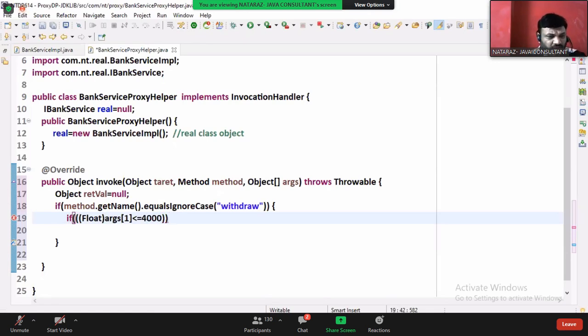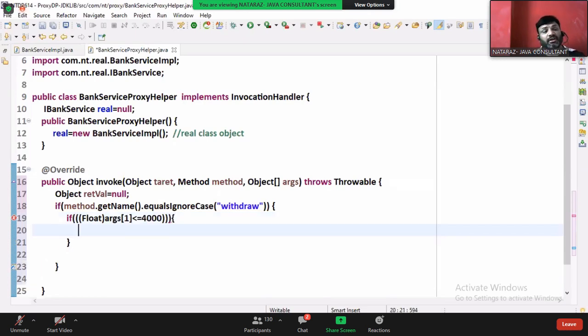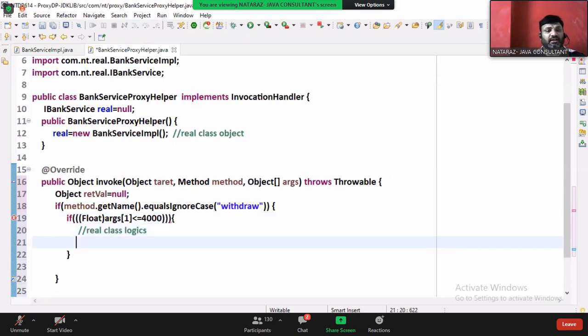Less than or equal to, how many brackets opened? Three opened, and three should be closed, right? If it is less than or equal to 4,000, then I should invoke the real class logic, not the proxy class logic.